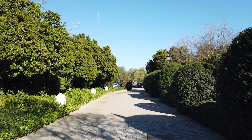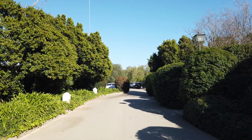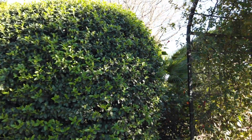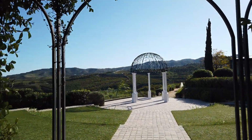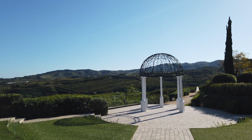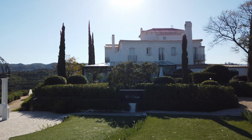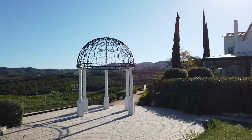Now firstly, and most importantly for some, unless you're a church wedding, there is the ceremony area. So coming down this road a little way from the hotel, a very short walk, we turn into these bushes and we're presented with an absolutely gorgeous scene, with stunning views all the way around, and the hotel to this side. And imagine you're the bride. This is the walk down the aisle.